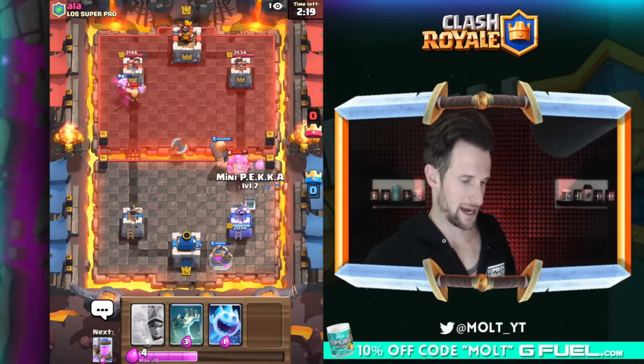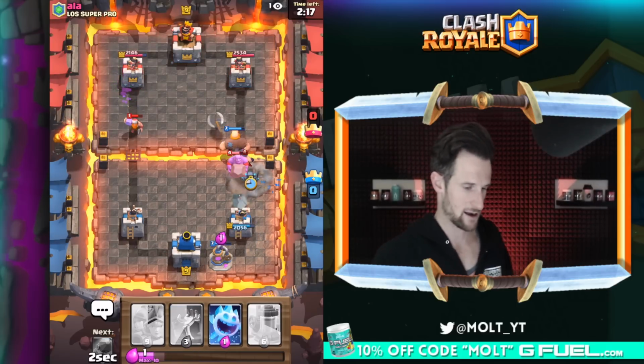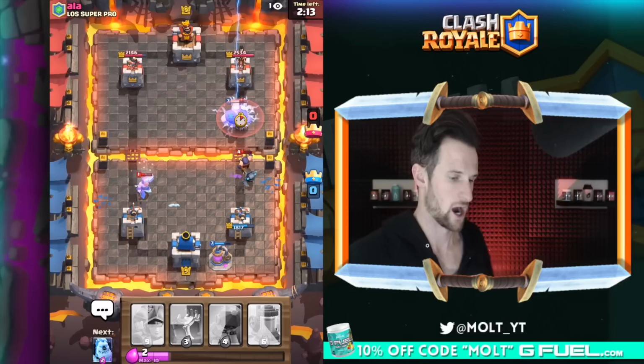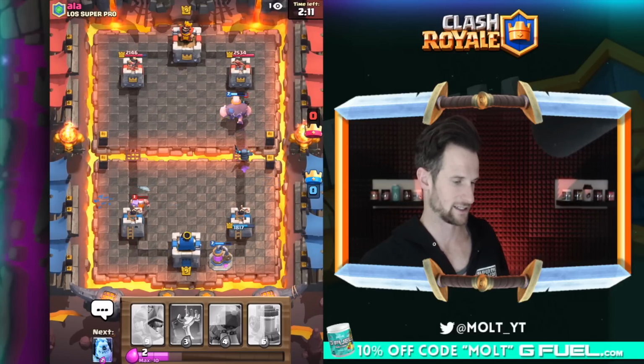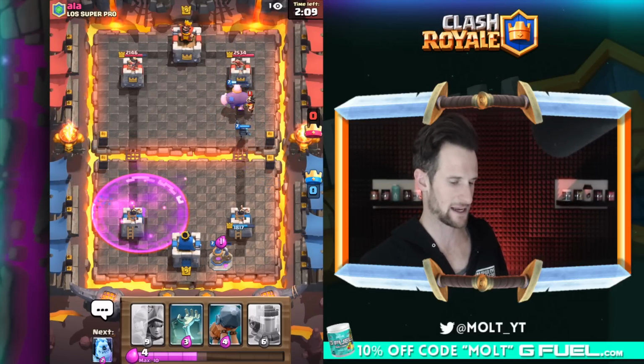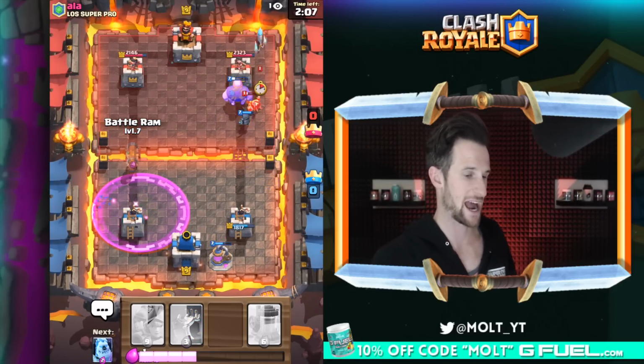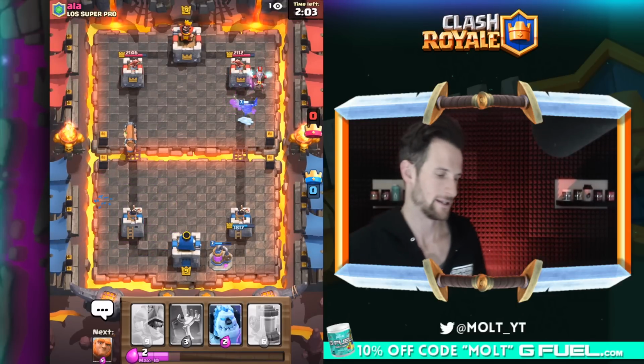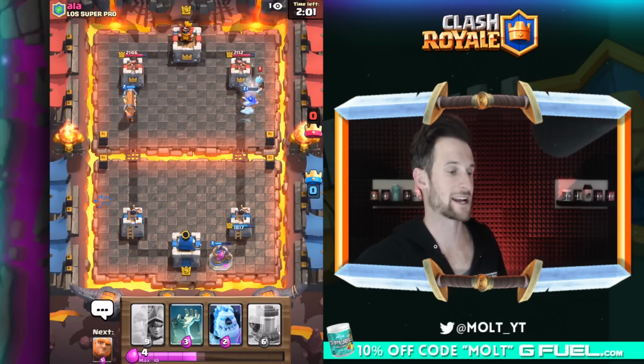And we'll get our mini P.E.K.K.A. down to do some work right there. We got to stop this lumberjack. Look at this mini P.E.K.K.A. doing work. Oh, wow, this could actually end up being really good. Get that lumberjack out of here. Nice. Oh, mini P.E.K.K.A., get in there. Mini P.E.K.K.A., one shot. Mini P.E.K.K.A., one shot. There you go. Nice. So, we're doing a random deck.